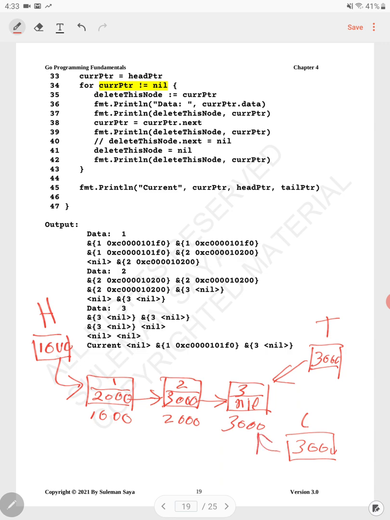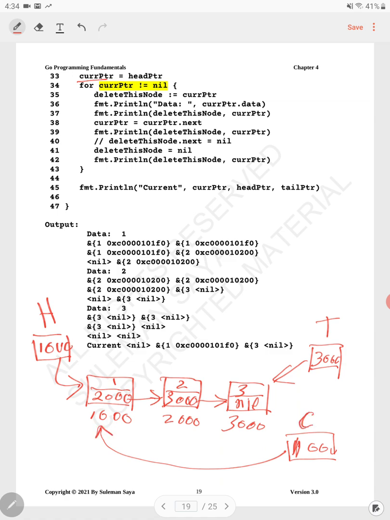But now at this line number 33, we are saying get the address of this current, same address as where the head is pointing. So we are basically changing the address. Instead of 3000, what we will have is 1000 here. That means this is no longer going to be pointing to here, it is going to be pointing to the head. So this is going to be pointing to here.